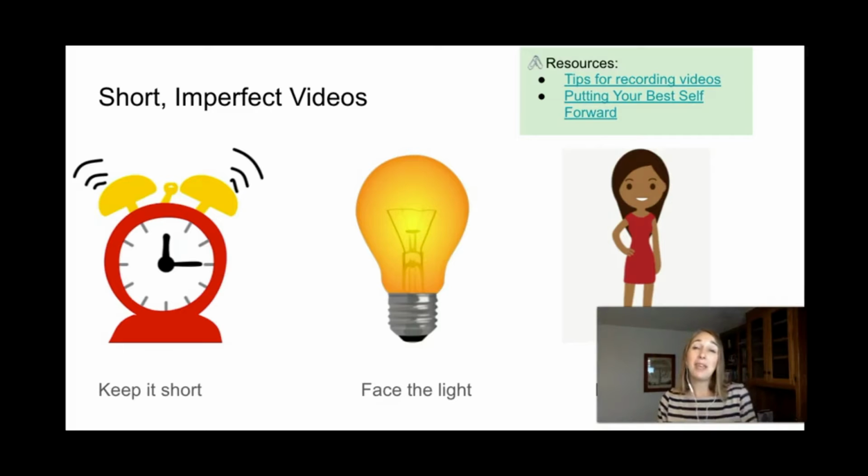And then the third thing is be human. It's okay to have imperfect videos, and it can be a way for students to get to know you a little bit more. I'm sure you've all heard my daughter singing in the background and you've heard all of my imperfect videos. And there's no need for us to drive ourselves crazy and constantly re-record. Imperfect videos are fine and can be a really good way to build relationships with students and make us a little bit less intimidating. That's the background, and now we're going to dive into how we can use Canvas Studio to record those short, imperfect videos.